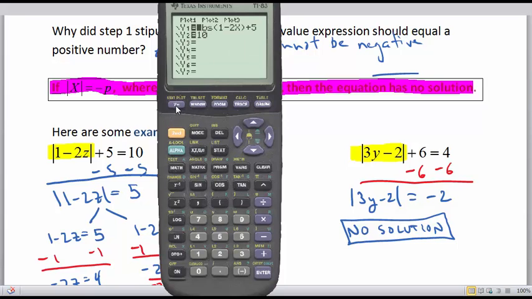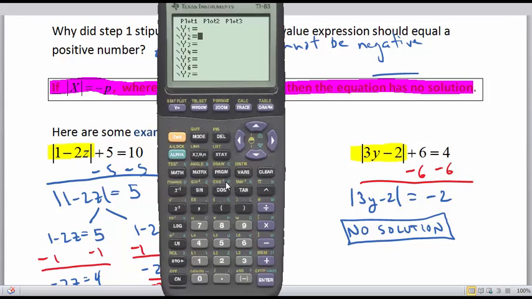Go back to my y1 and y2, right, and do the same thing I did for the last example, right? All I have to do here is make y1 equal to the left side. So this is the absolute value of 3y minus 2, plus 6. That's my left side of the equation, so y1. And the right side of my equation is y2, that's 4. And now if I do standard window, it might be a better picture. Nah, it's still not that great of a picture. I could have left my same window, it would have looked better. Make y, again, go from 0 to 20.